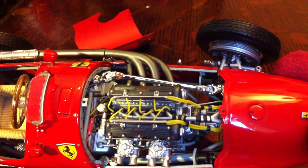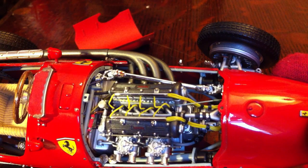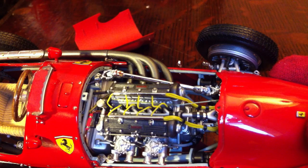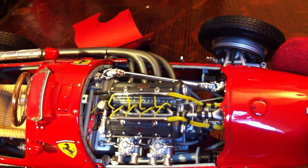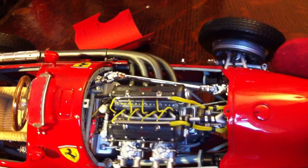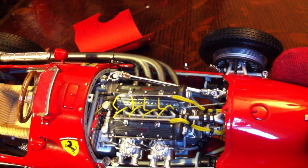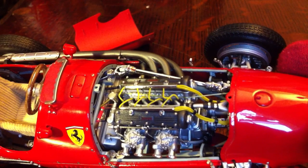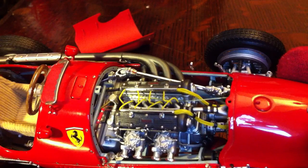Just some facts about it for anybody who's really interested in cars: it is a four-cylinder inline engine, displacement of 1,985 CCs. Total power output is 185 horsepower at 7,500 RPM. When you consider that's not necessarily a lot of horsepower, but when you're in a car that weighs less than a Lotus Elise, that thing will move — it is a very quick car. Its top speed is 265 kilometers per hour, which is a pretty quick car.